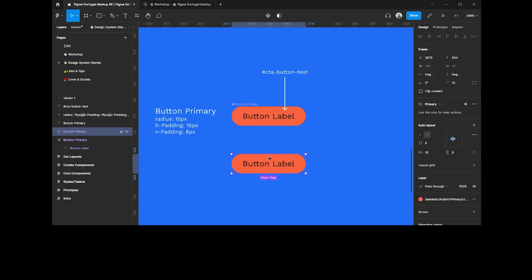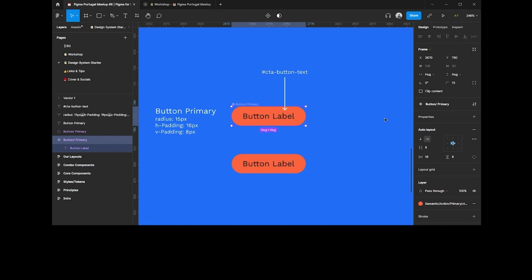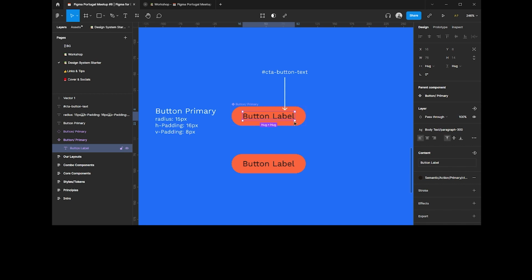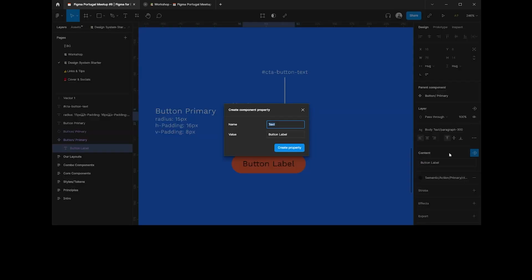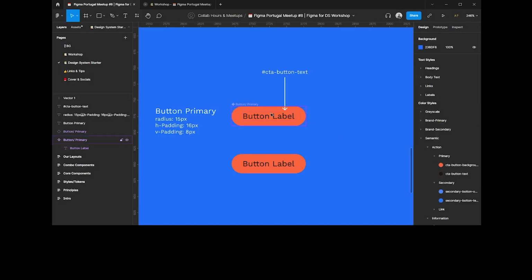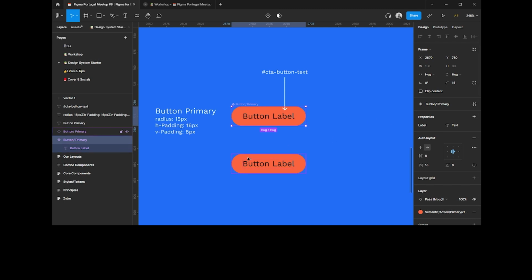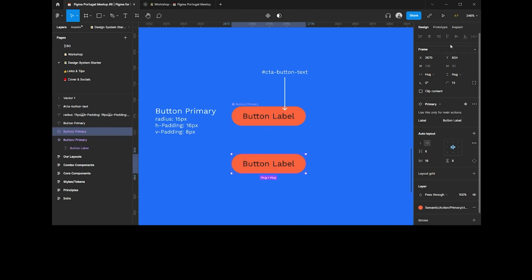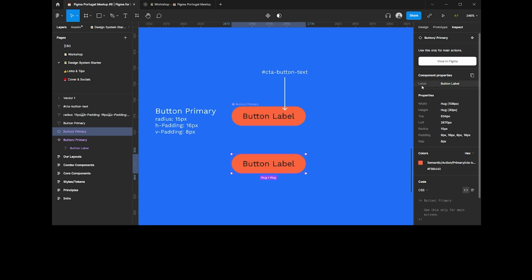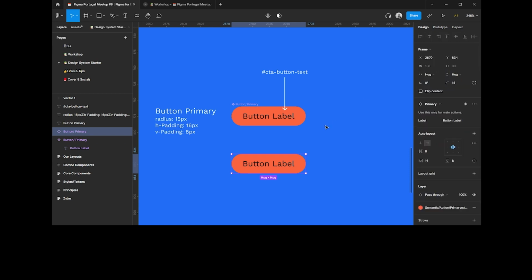More, now that you have a button with some labels, with the radius and everything, you can also start adding some extra information by using the new properties, the component properties. So, for example, in this case, since we have a button label, we can actually go to the content section of a text box, apply a text property and call it label. And now every time that you're editing your button, you have a label that is there as an editable field. And when you inspect, there's a label in the component properties that says the content of the button, so that anyone that needs to come look for that content is there.